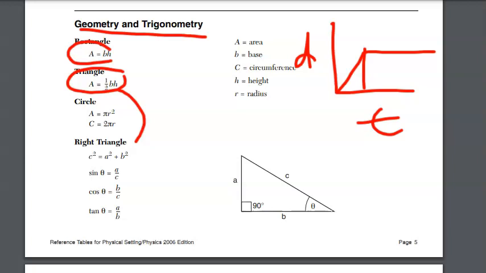Don't forget, it just helps sometimes to remember that you've got the 3, 4, 5 triangle. You don't even have to use the Pythagorean theorem if you remember that, or multiples of those. So, for example, if you had 30 and 40 for the two sides, then you would know the hypotenuse is 50.